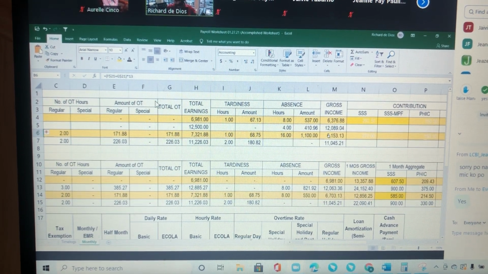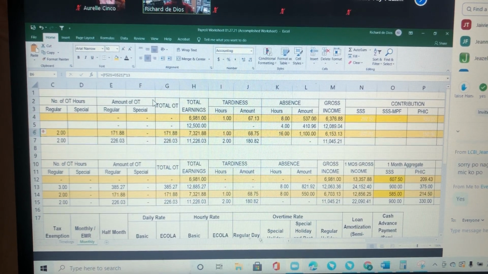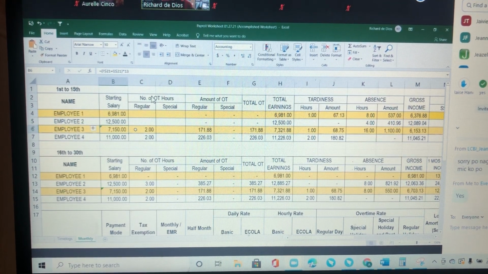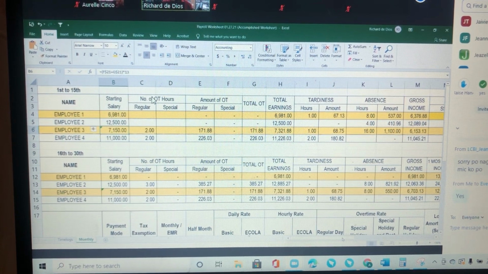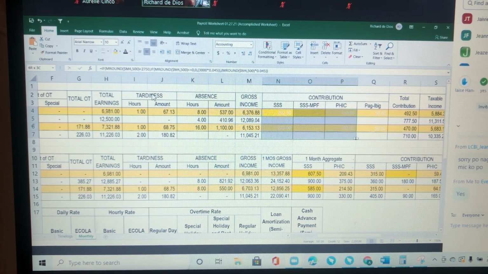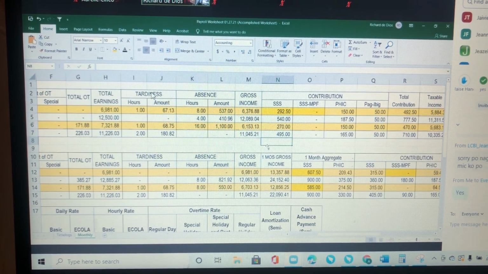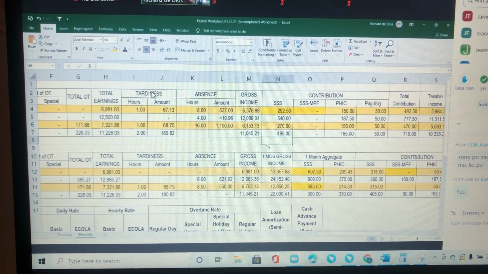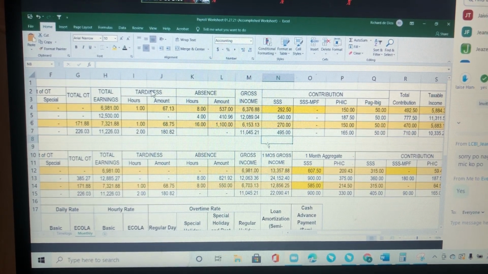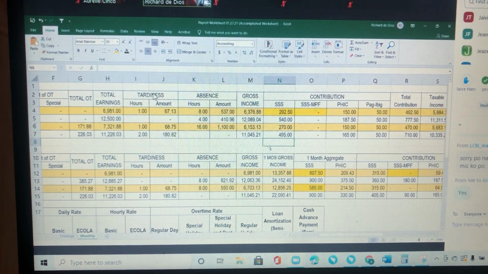Okay, gross income is the one you use for SSS. Ito pong nasa simula, itong starting salary, yun yung tinatawag yung basic salary. Tapos ito yung tinatawag nyo ngayon, gross salary. Okay, ulit. If you look at your SSS table, and if you're familiar with your PhilHealth table, you know it both are monthly, right? Monthly. Kaya lang semi-monthly yung pasweldo natin.